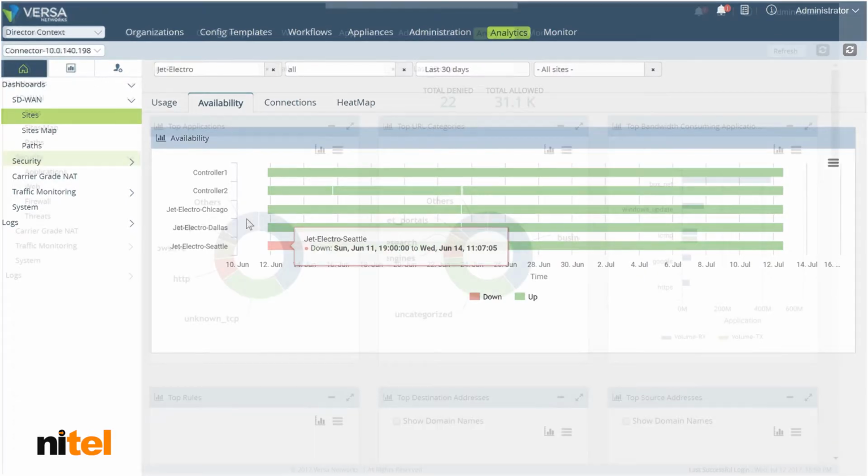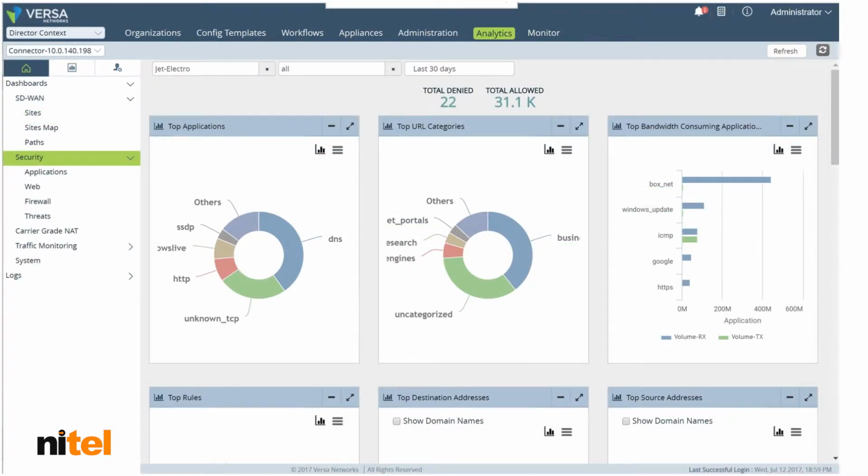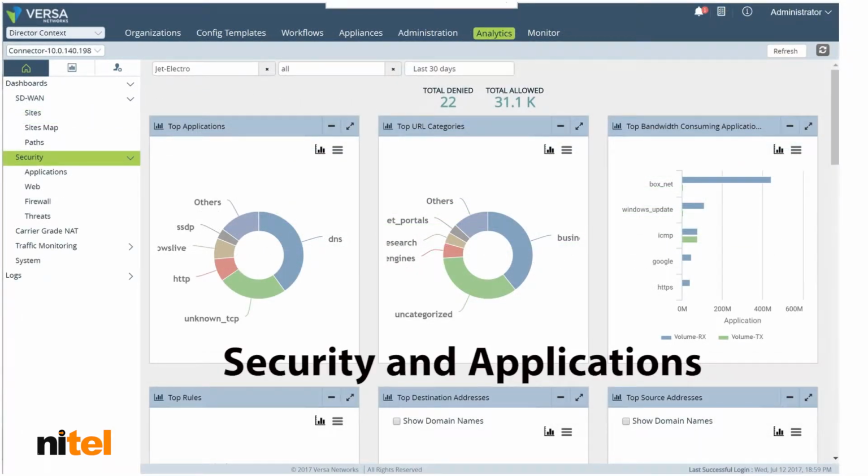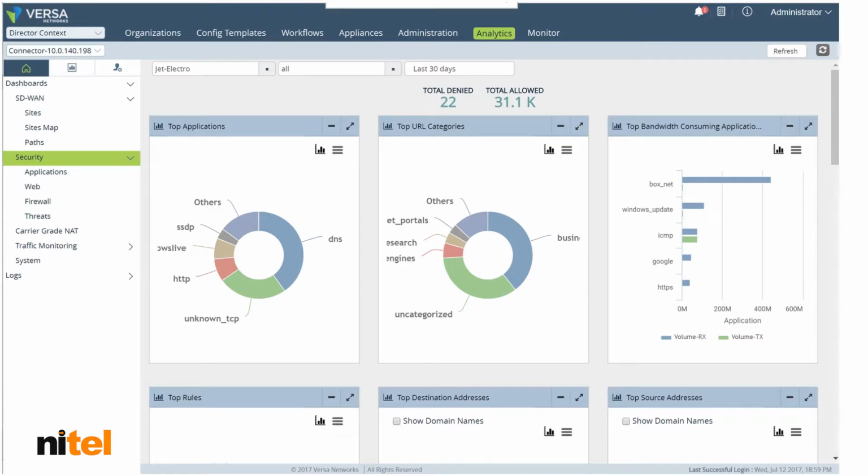So the next section we're going to take a look at here is the security and application section. Now users gain visibility again, not only into the SD-WAN network, but now you have that access into the firewall and next-gen firewall feature sets. And this is a real difference maker in that most other SD-WAN vendors don't have these native next-gen firewall feature sets with UTM that could be layered on top of their next-gen firewall features. So before, users would have to have toggled between many different platforms or systems to get this type of reporting. And now it's all here in a single pane of glass view.